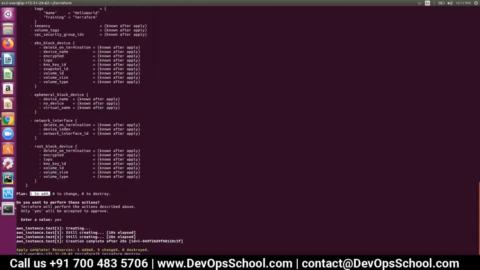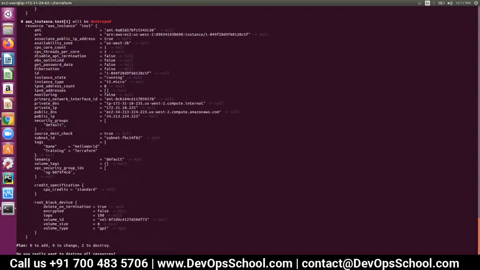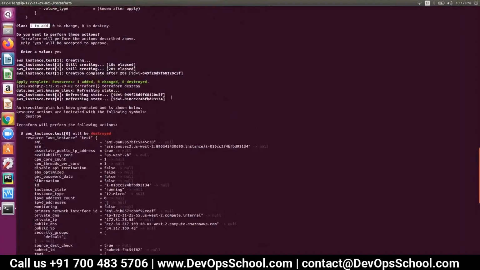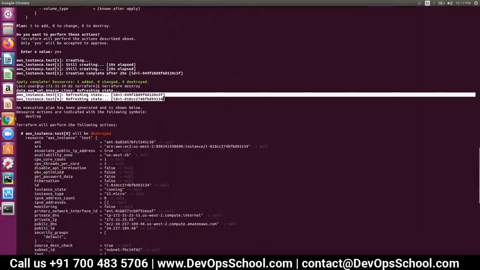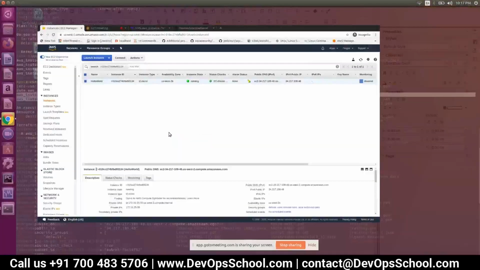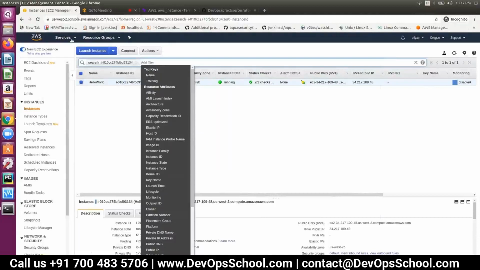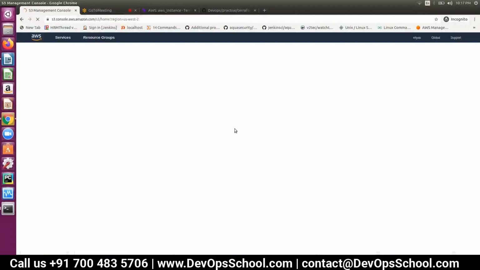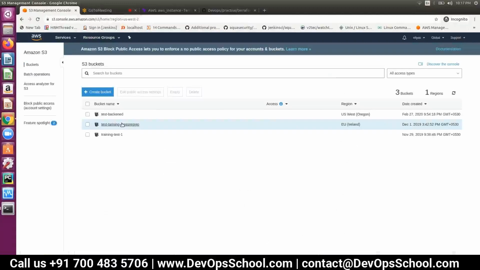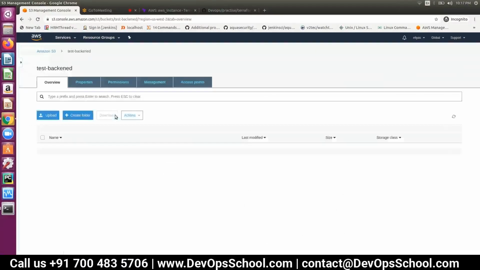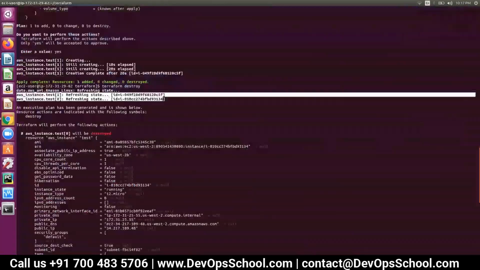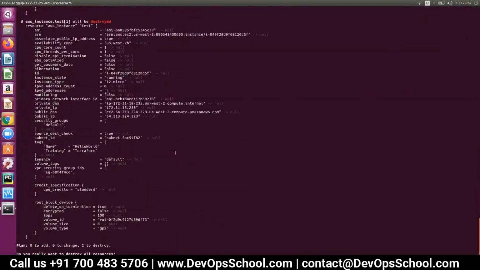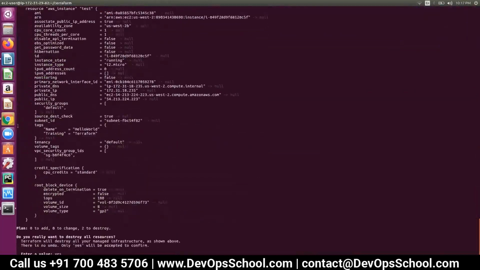Okay, you can see here again it has fetched from the state. You can see two instances are found. Now let us quickly go back to our state file, our S3 where we are doing backend. S3, go to backend, test backend. You can see our state file is updated with the latest time. So this is the advantage of Terraform. So let us destroy it. So it will be destroyed.